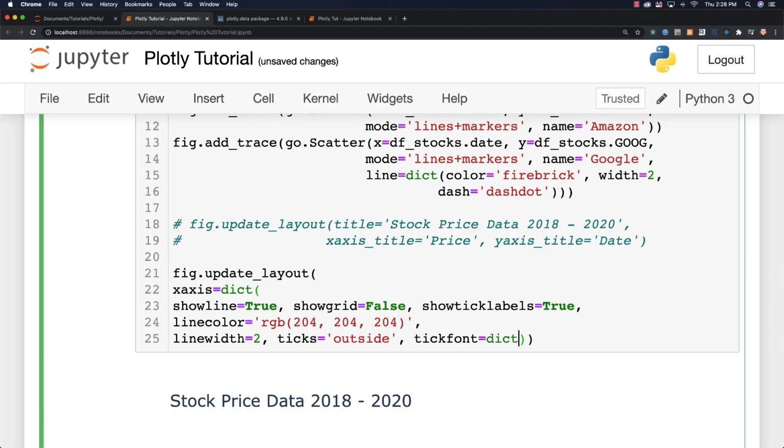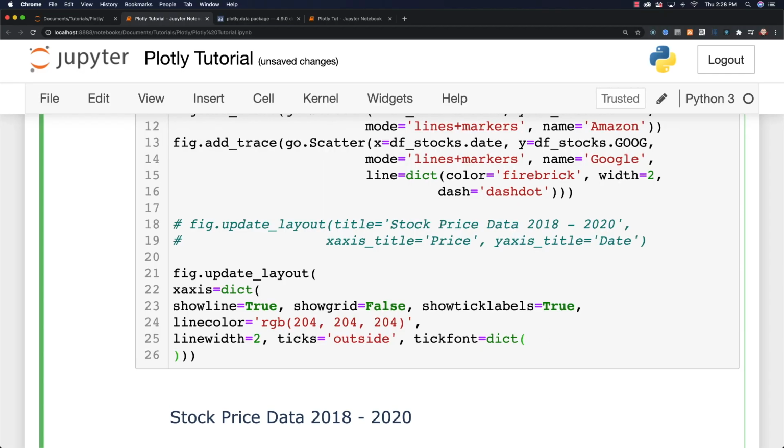So I'm going to say dictionary like this. And then I'm going to say that I want the family to be equal to, you can use a whole host of different fonts, and I'm going to have the size be equal to 12, and I'm going to have the color be equal to RGB, and let's make this 82, 82, 82, like this.